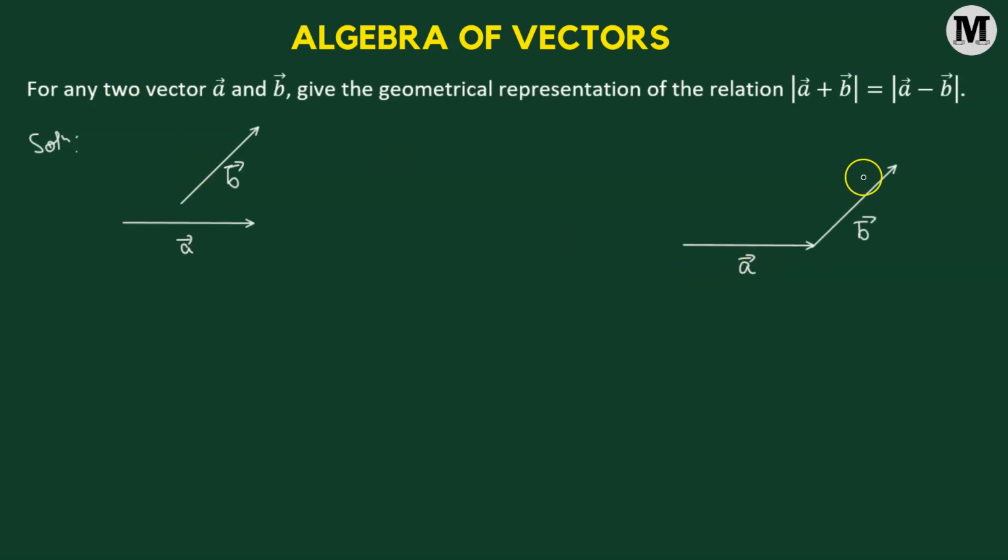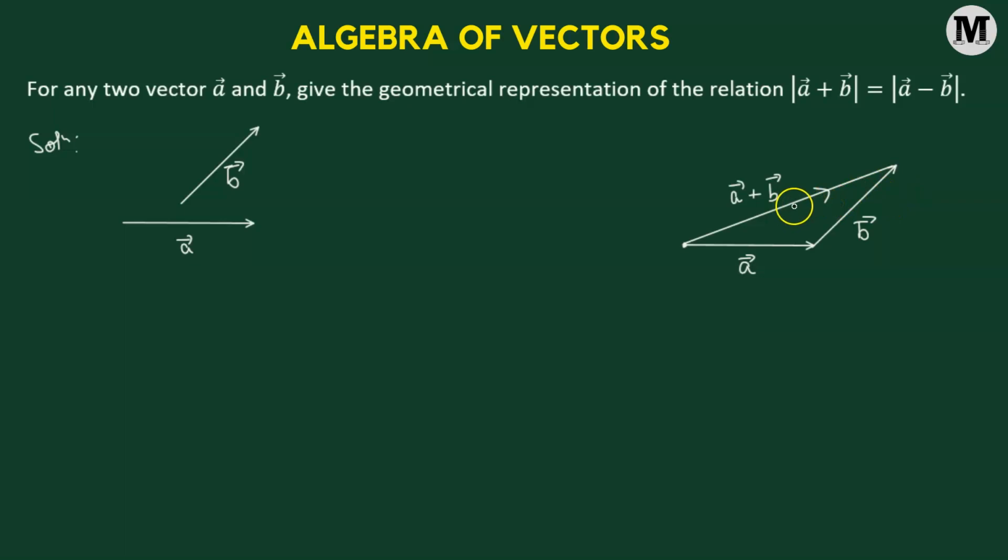Now when doing so, we can easily add the two vectors, vector A with vector B, using the triangle law of vector addition. All we have to do is, since we started out from the initial point of A and ended up with the terminal point of B, we will join the initial point of vector A and the terminal point of vector B with a straight line, and the vector going from the initial point to the terminal point is going to give us the vector sum of A and B. So we have vector A added to vector B using the triangle law of vector addition.